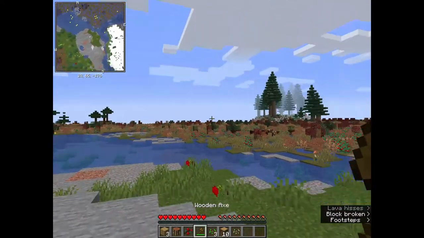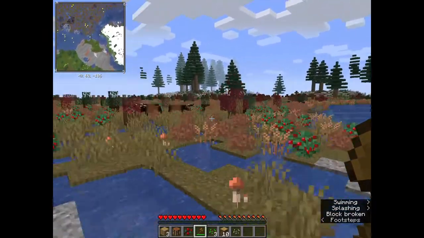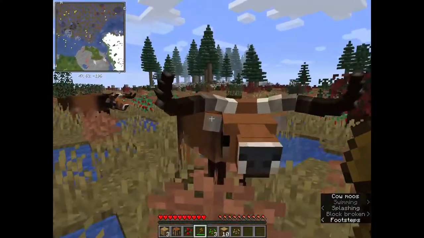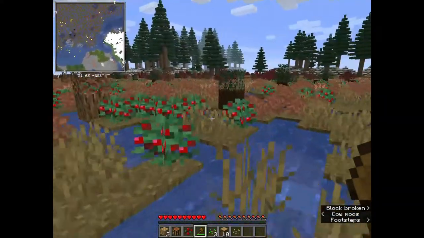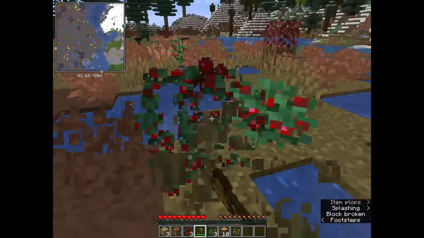And obviously, you know your boys got the furniture mod. Can't survive without the furniture mod. Simple as that. Hello. These cows are tiny in comparison to those ones, jeez. I want more berries.